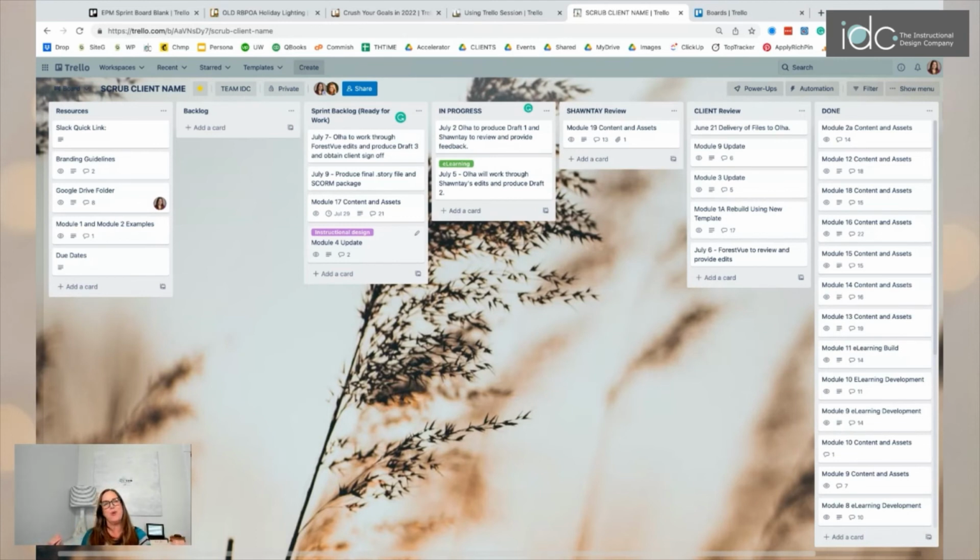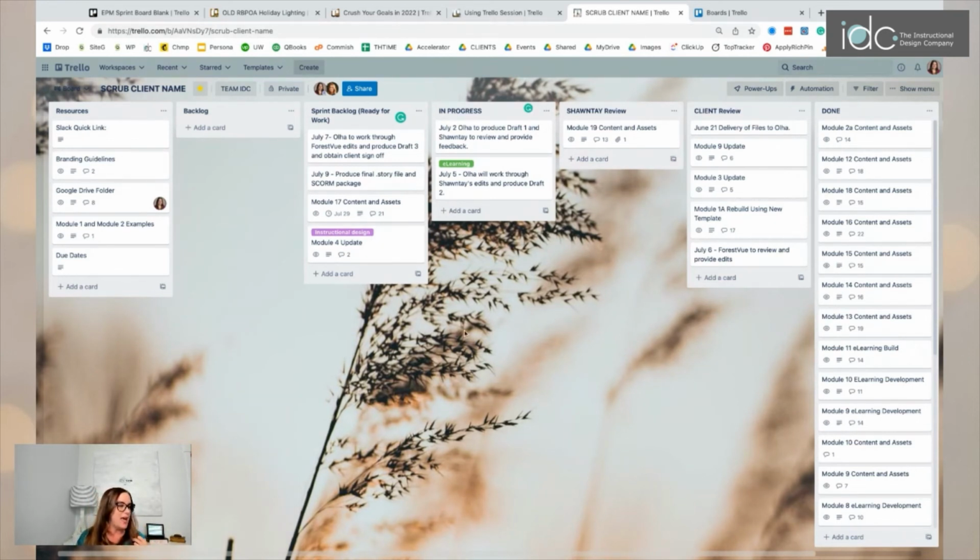So if you work in an environment where it feels like micromanagement, like, "Hey, Katie, is this done? Hey, Katie, when's that going to be done? Hey, Katie, where is this?" where you're just constantly being asked these things, well, with a Kanban board, you can literally say, "Oh yeah, my project board is updated." I oftentimes will drop the link back to the board when people ask me about a status update. You can click the share button, grab a link or copy it and share it so that people can see the status.